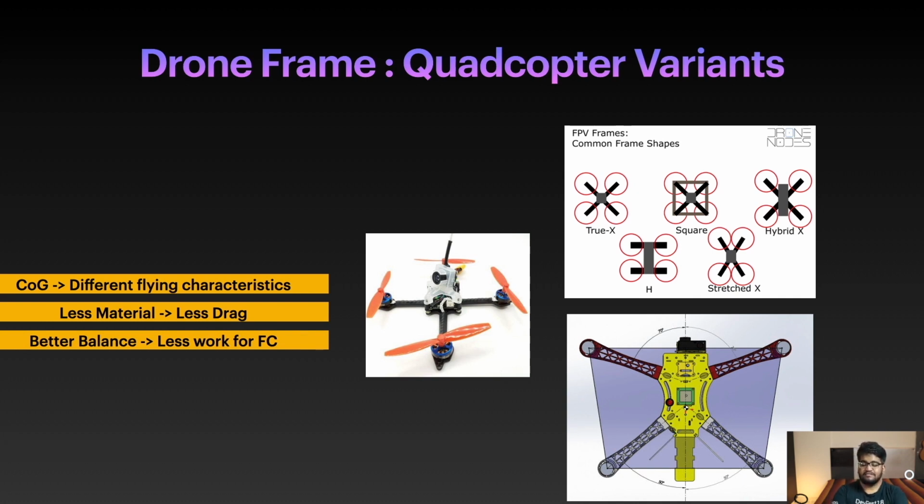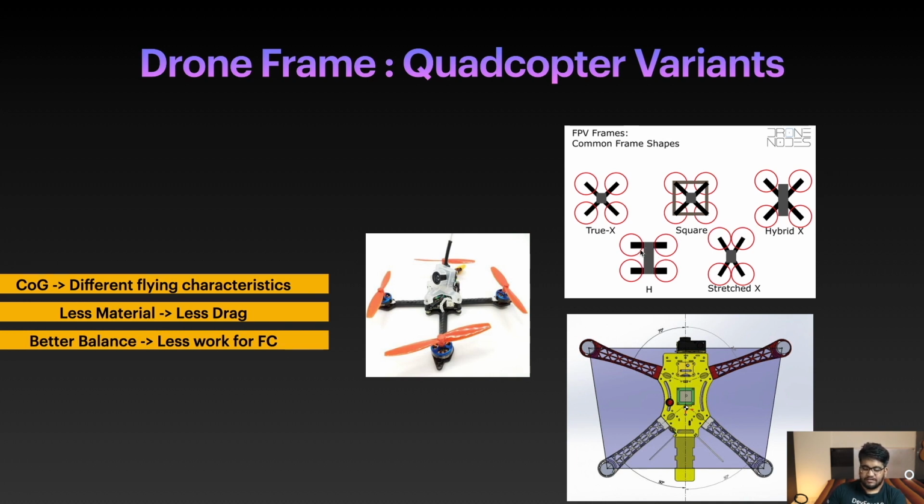But the downside is, look at the space in the center. There is very little space to mount your electronics. You cannot fit everything in the X frame. That is why the drone manufacturers, the frame manufacturers, go for the H configuration. There you can see you get this bus-like structure in the center where you can put your GPS, your flight controller, your video transmitter and antennas and so on.